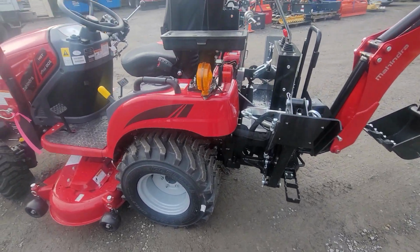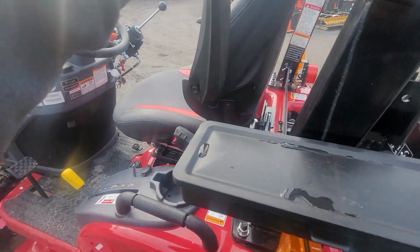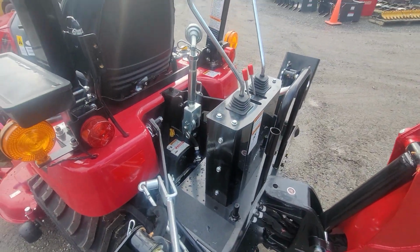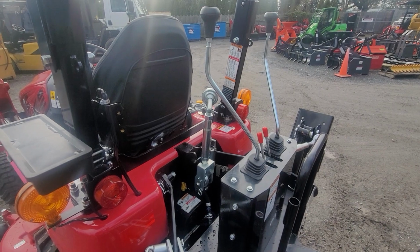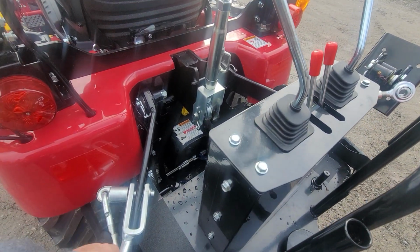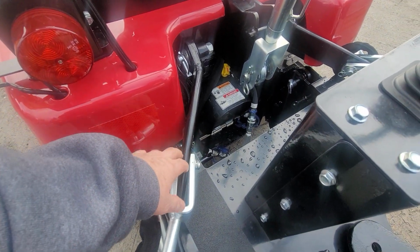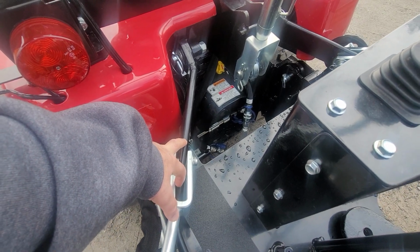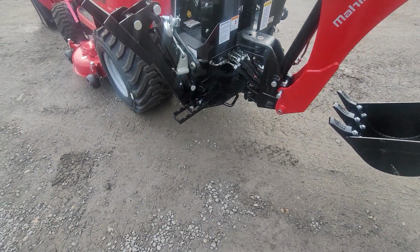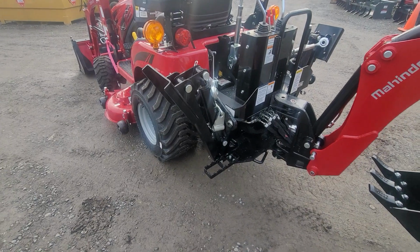On this side, a small toolbox, fender mounted, a seat that rotates around, so this lifts and turns. And on the back side here, you can see the backhoe controls and the top link, which typically is not installed if you're using the backhoe. Same as the three-point arm lift assembly. So these are typically just removed when you're running around with the backhoe. So nice little backhoe. You've got a step here that you can use to climb aboard. It's relatively easy on and off.